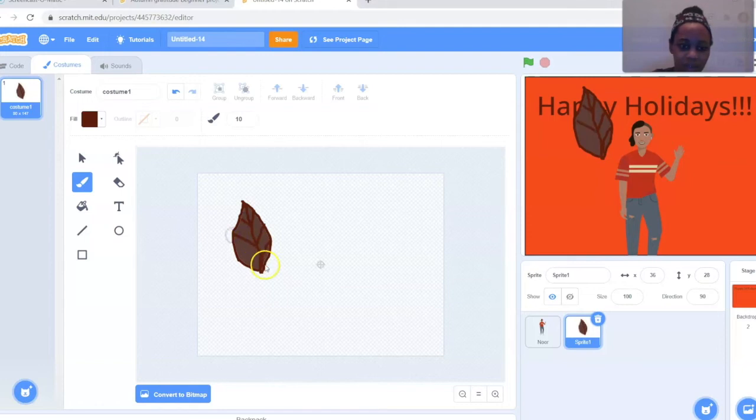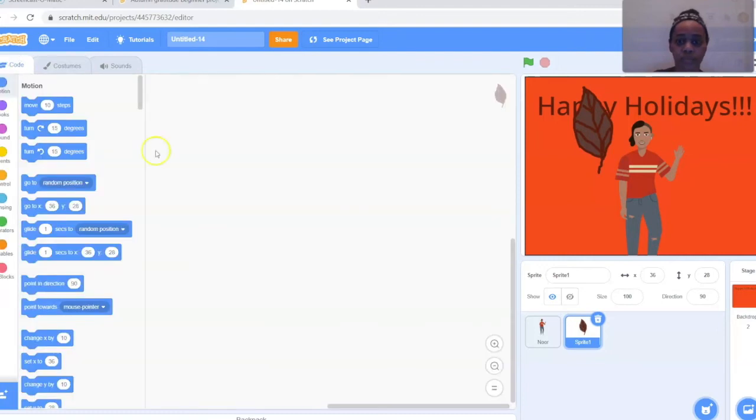Okay, so as you're going through, just again, taking your time, making as many different backgrounds and leaves and just fall decorations as you like. And whenever you're ready, we'll go back to the code section. So for this demo, I'm just going to make one leaf and just duplicate it for you guys so you can see how to do that. And then I'm going to place my leaf. I want it to be here.